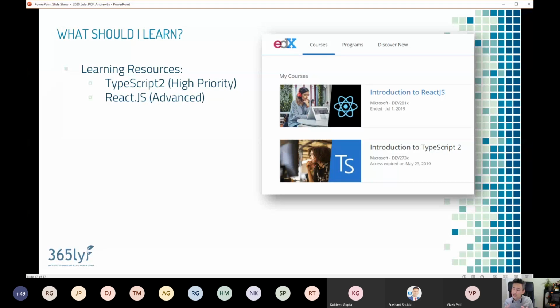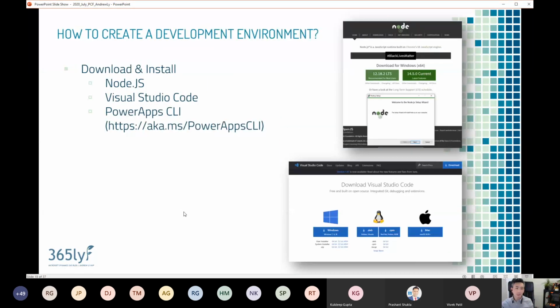And that actually gave me a really good foundation so that I understood what I need to do from a coding perspective. And so I would say that would be the mandatory thing that you want to do before you get started. At least brush up on TypeScript 2. And then secondly, once you start to build out more advanced apps, and I'm talking like once you've built out 2 or 3 different apps and you're pretty happy with them, have a look at React, because React's a really good framework. I've got a separate slide that I'm going to talk to you about what React offers you.